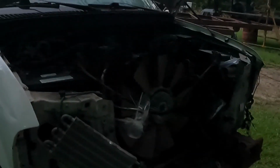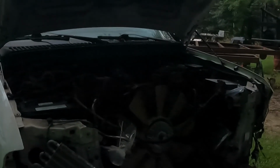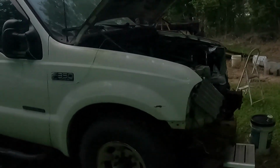I'll have to figure that out later, but for right now you can cycle the key and we're getting fuel going through it and it's not leaking, and all in the valley, so we're good there. Alright guys, so that catches you up on the fuel filter situation. She should be getting ready to fire up.